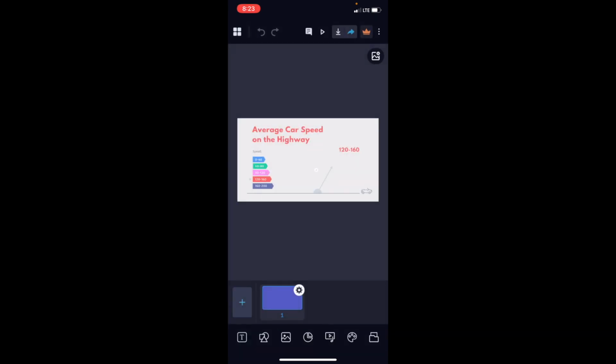It'll take a couple seconds to load, and once that is done, it's honestly a pretty straightforward process on how you guys can create a gauge chart. But as you can tell right here, I do have this template loaded up. So now what you can do is edit the different values. You can edit the graphics, the colors, whatever the case may be, into your own gauge chart. But it's a pretty straightforward process on how you guys can create a gauge chart here on the Visme mobile application.